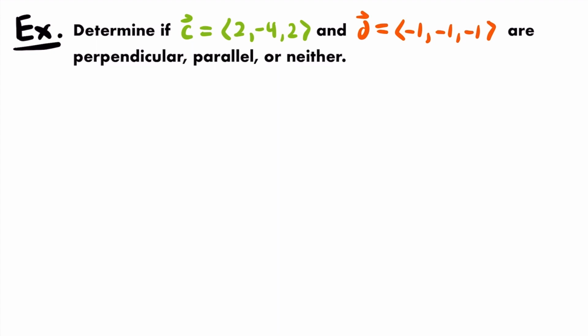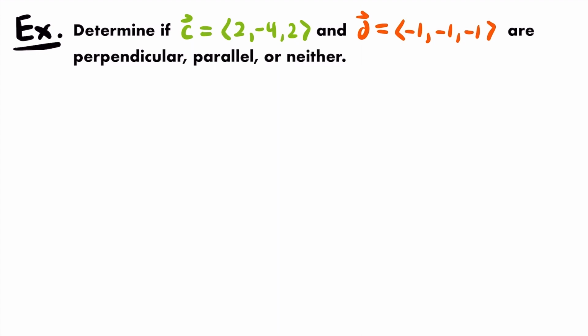You'll never be able to pull out a scalar or a factor out of these three components that's positive and end up with three negative components. And you also can't take out a negative scalar or a negative factor from these components and end up with three negative components. If you took out a negative factor out of these three components, this component would become negative, this component would be positive, and this one would be negative. All right, so since these signs alternate for these components, it's impossible for you to ever have all three of them with the same sign. So you'll never be able to show that vector c is a scalar multiple of vector d, or vice versa. It's just not going to happen.